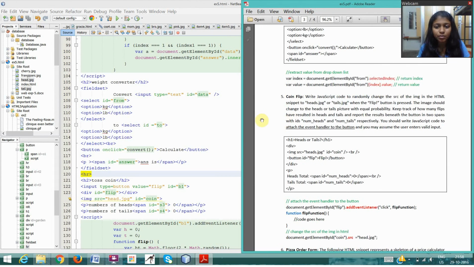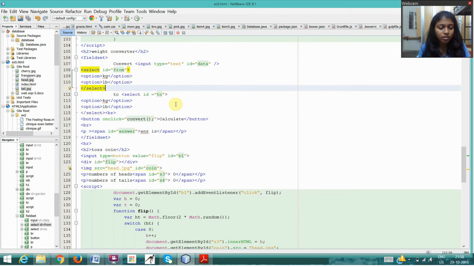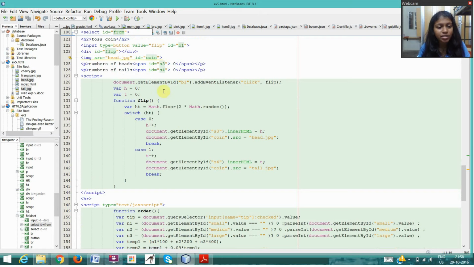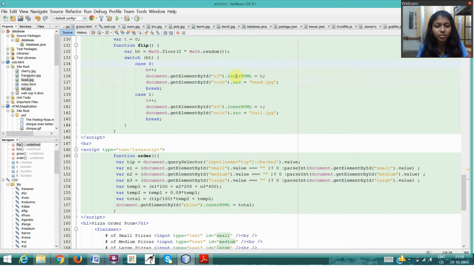My fifth question is to do a simple coin flip, and for that I'm not getting any input from the user. The user just has to click on a button called flip, and automatically I've just given two image tags which has the image of a head of a coin and a tail of a coin. So this function happens. This is again using a random function, like the user doesn't decide which comes, the head or the tail. Randomly a head or the tail gets displayed. So this is what happens, like when it's case 1 the head gets displayed, case 0 head gets displayed, and case 1 tail gets displayed. It's again done using a math random function.